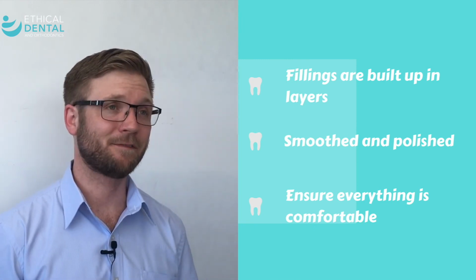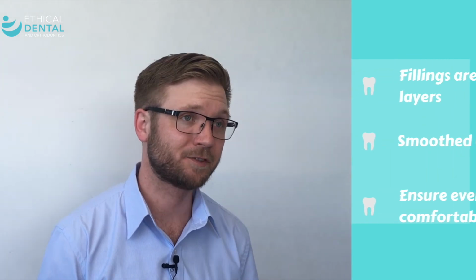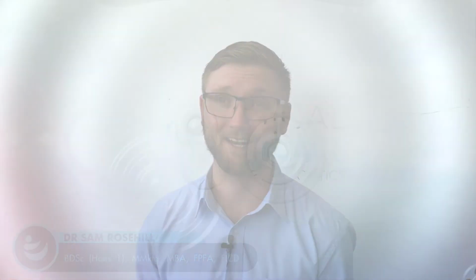And finally, once we've filled the cavity or we've built up enough structure, we'll smooth and polish the filling so that it feels comfortable in your bite and feels smooth on your tongue. Most tooth-coloured fillings are strong enough to eat on the day that they're placed, but it's still a good idea to be careful for the first 24 hours, especially if you've had to have a local anesthetic.